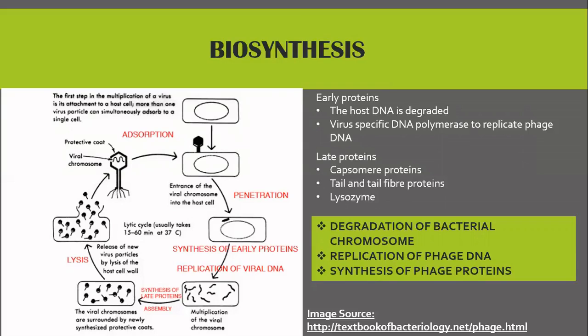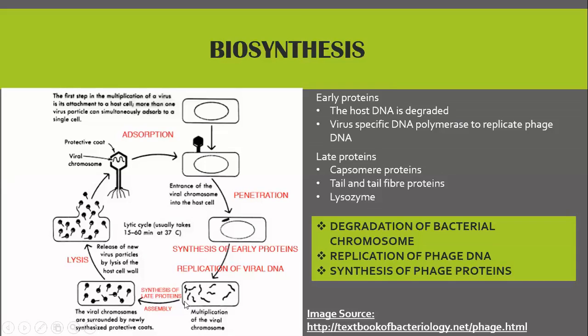All these processes are possible only because the host enzymes continue to function. During this period, the cell's energy generating and protein synthesizing abilities are all maintained, but they have all been taken over by the virus. So at the end, look at this diagram here, what you find is that viral DNA is being produced in many copies. So a lot of phage DNA is getting produced.